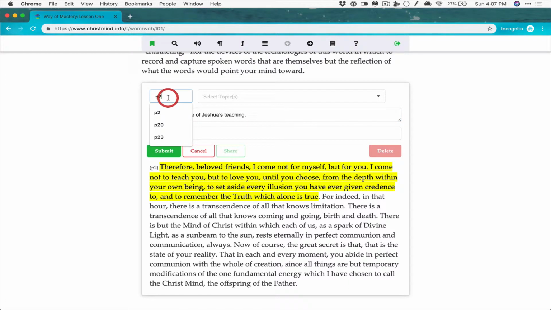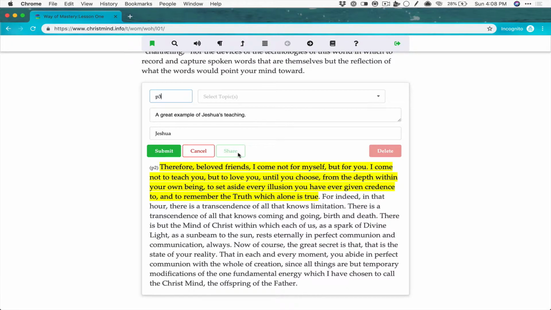Let me tell you about this. Even though you can't select text across paragraphs, it is possible to create bookmarks containing multiple paragraphs just by modifying this value here. I can put P3 in there, and that will say that the bookmark starts in P2, as you can see right here, and it goes to P3, or I could put in another number there as well. Okay, press submit to create the bookmark or cancel to back out.